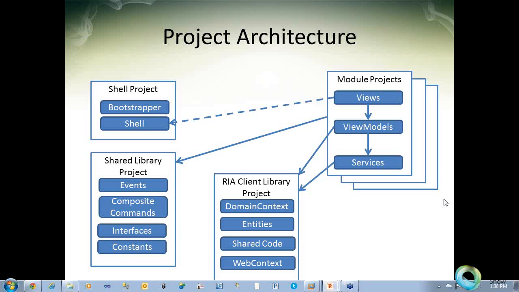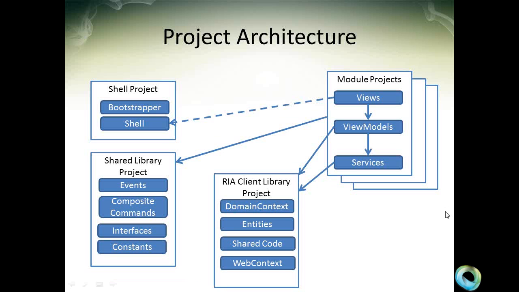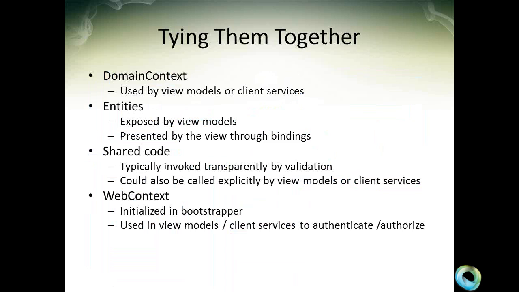And typically it's going to be the view models that consume that stuff, or possibly the client-side services. Things like a repository service would be the thing that would actually make the service calls and provide access to the entities that come back to the view models. Now I show it here as a separate class library from the shared library. There's no reason they necessarily have to be separate, but to keep different concerns separated, I prefer to put them in separate libraries, and you'll see that in the solution I'm going to show. The next thing I wanted to show here, if I can get PowerPoint to respond, is just more in words what I just talked about.